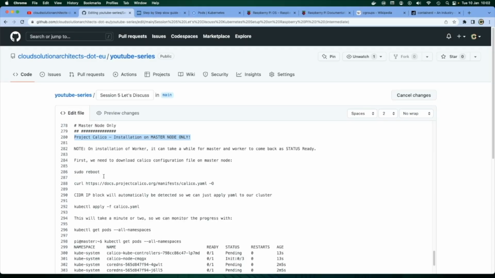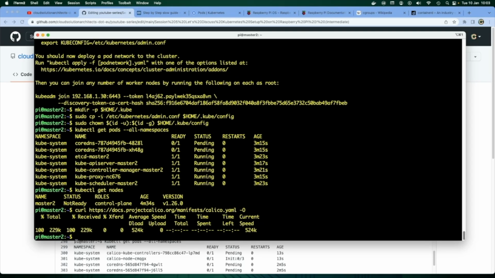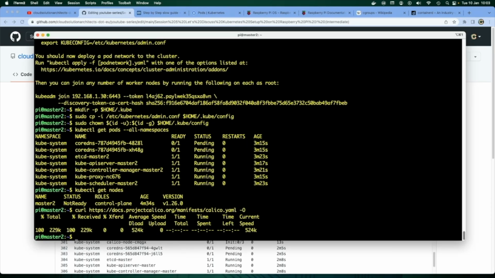You can see here, it says first we need to download the Calico configuration file on the master node. You can reboot, and I'm not going to reboot it right now. It should be fine. If you were to do this correctly, you would run through every single step. But here, we're just going to apply the Calico.